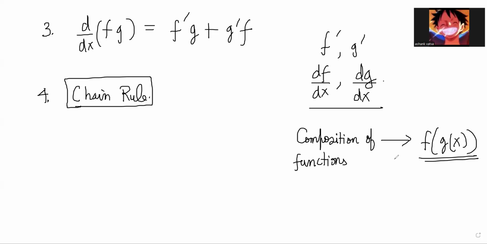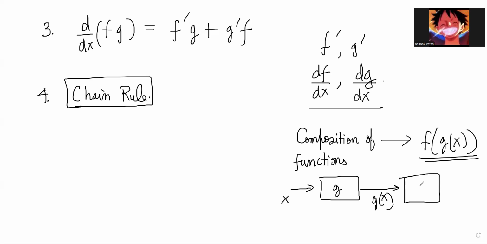Yes, sir. So basically the idea is that there is a machine called g in which input is given x. The output of g is g of x, but the output is not left as it is. It is sent as input to the f machine, right? Yes, sir. The output of g goes as input to the f machine, and then you get the final answer f of g of x, right? Yeah. So basically, it's two functions in a sequence, right? Yes, sir. I hope you are understanding what I'm saying.